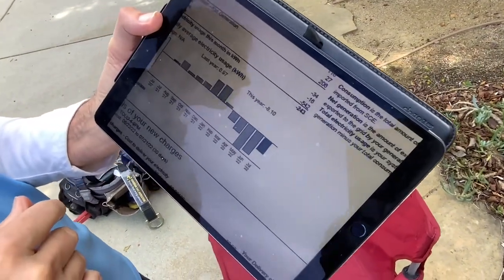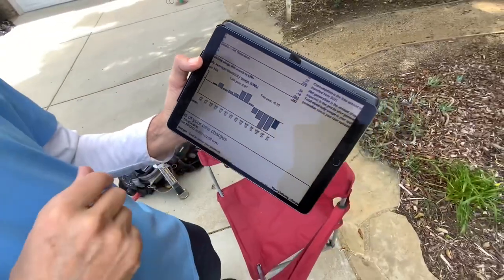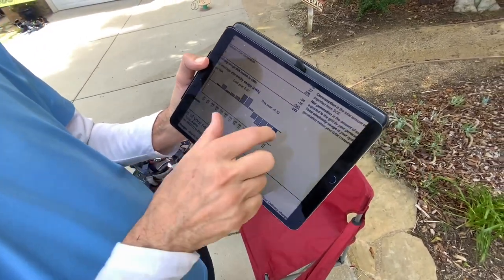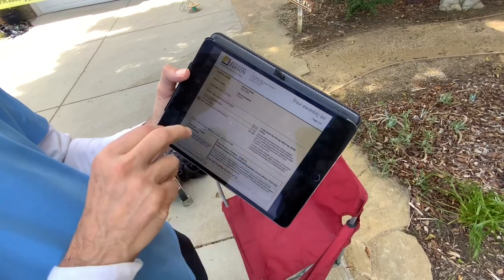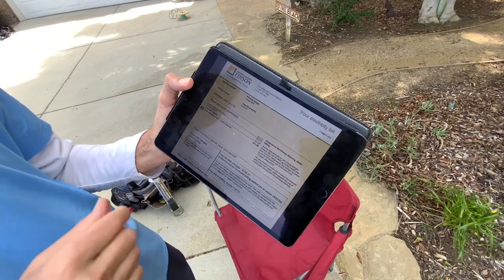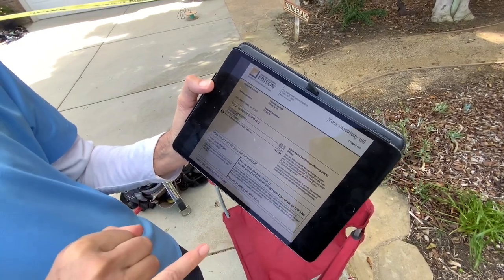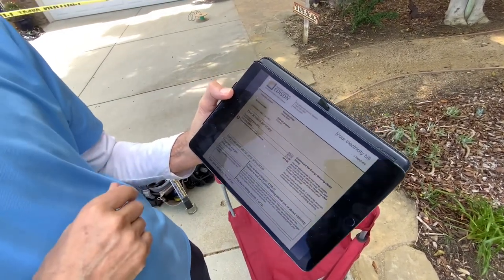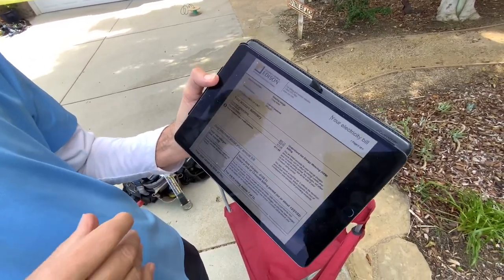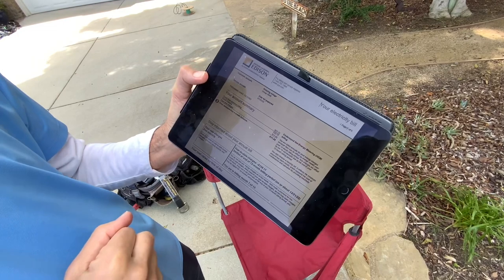So we pay you guys and Edison, right? You will get your monthly bill from Sunrun, which is separate from this — they're separate companies. You will see that I don't pay anything to Edison; I just see I have credits. At the end of this 12-month billing cycle, they will send you a true-up statement showing an accounting of how much you put in versus how much you took off. You should be getting credits because you are overproducing on purpose, so you should have credits that carry on to consecutive years. You really shouldn't have to pay Edison anything.